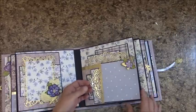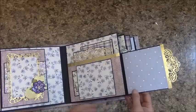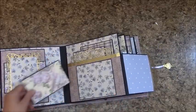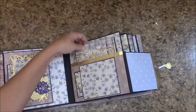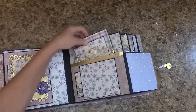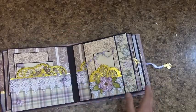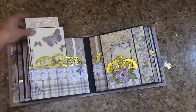This flips out. You got a place for a picture here. This is a little pocket. You can get stuff in and out of there. And a very large pocket back here. This is a large pocket, as you can see.